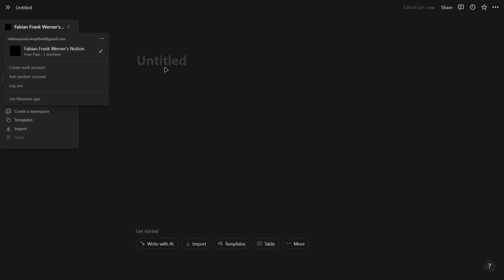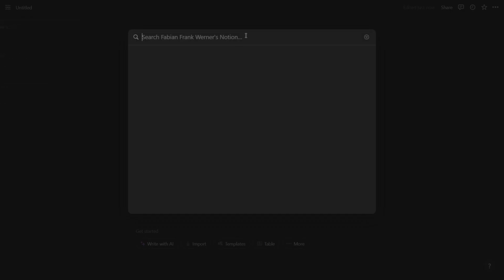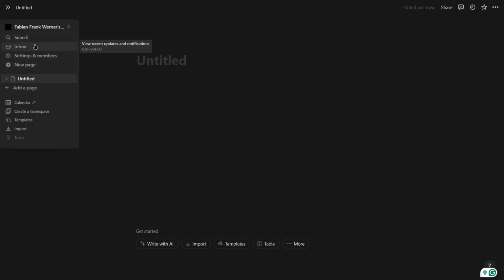But the basic functionalities and working of Notion are always the same. You just can add more members to your so-called workspace or team space if you are a company and want to get a little bit more professional. But essentially a workspace and team space works pretty similarly. So that is that. Search, you can search through the entirety of your workspace. All of your pages, all of your text files, all of your documents are indexed and can thus be searched.